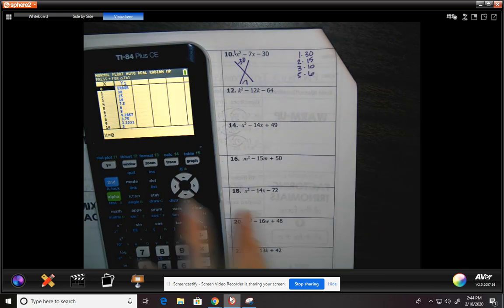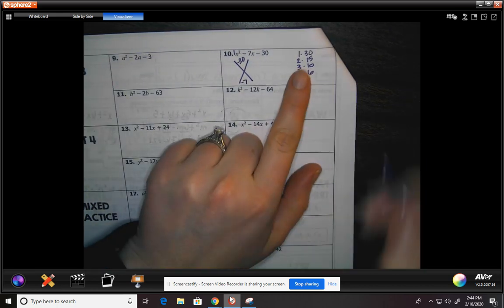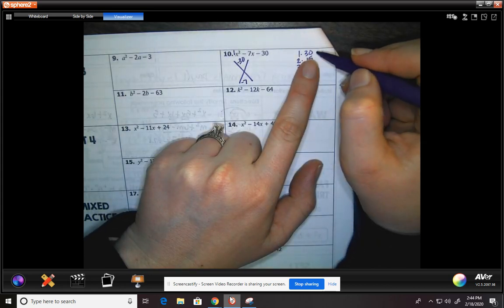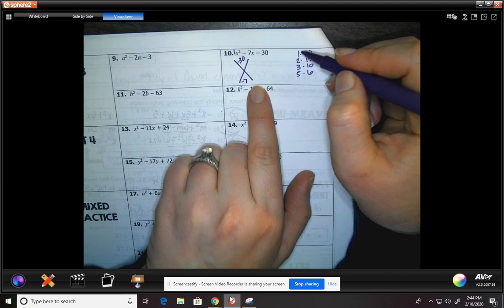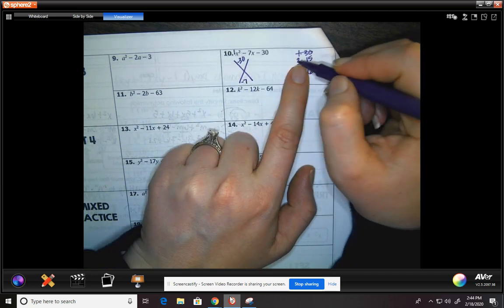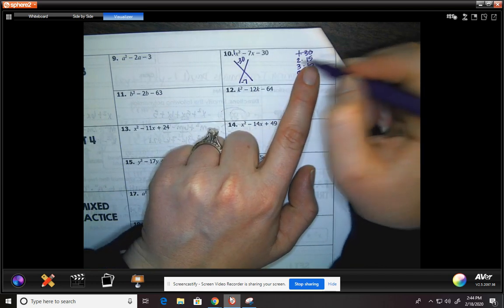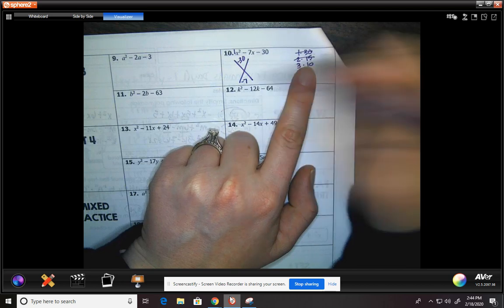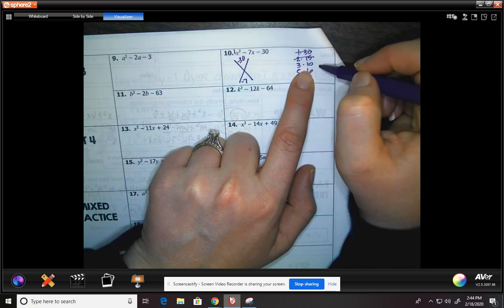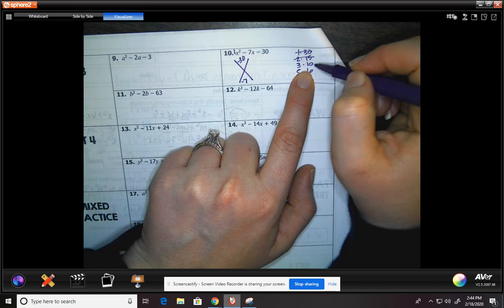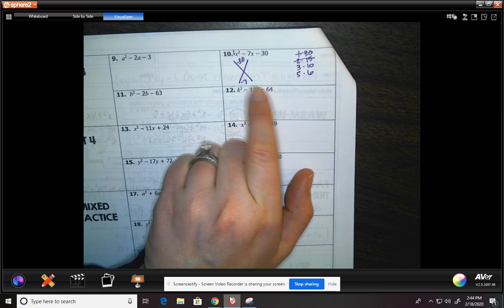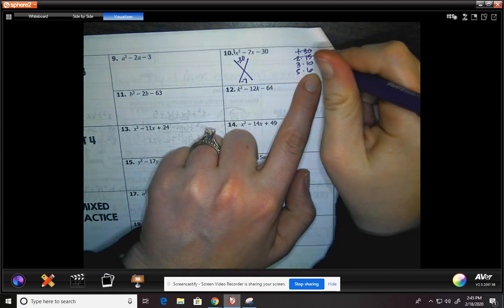Okay. Now, if I add 1 and 30, I get to 31. If I subtract, I get to 29. I want negative 7. If I add, I would get to 17, but if I subtract, I get to 11. I want negative 7. If I add, I get to 13, but if I subtract, that gives me a 7, and I just need to make it negative. So this one is possible.